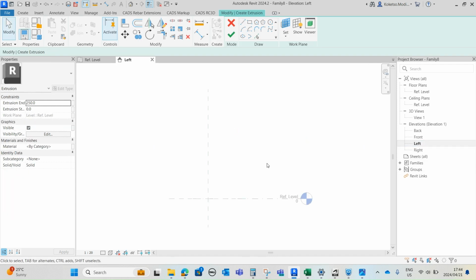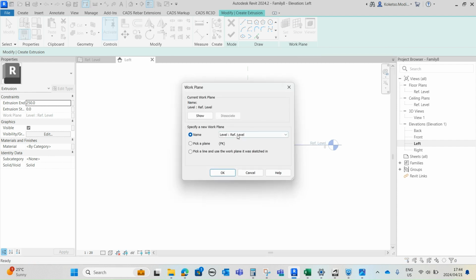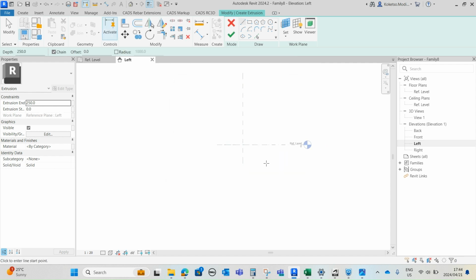Go to the left elevation, and then under your work plane, you're going to say set, and then set work plane, and then set it to reference plane left, and say OK. Now from this insertion point, you're going to take it to the left by 6,000 millimeters, and then you're going to take it down by 300 millimeters, and then take it to the right by 550 millimeters and press escape.